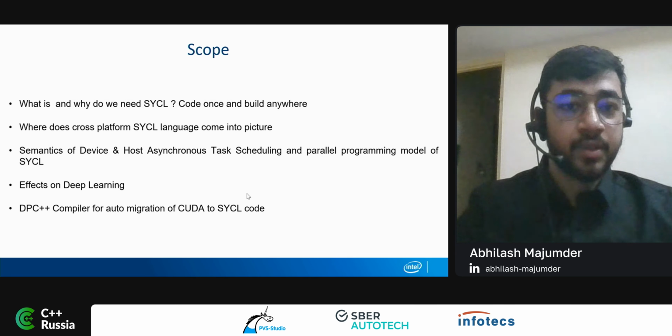Now let's get into the core of the SYCL language in general. The SYCL language has two main components: one is the host code and one is the accelerator or the device code. This accelerator can be CPU, GPU, FPGA, or any other accelerator, right? The important concepts of SYCL are mainly three parts: one is the memory model, one is the programming model, and one is parallelism.